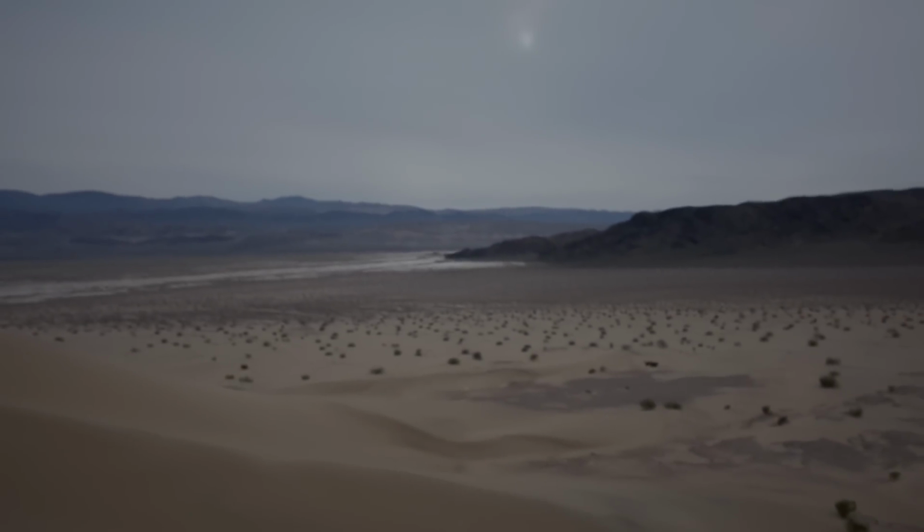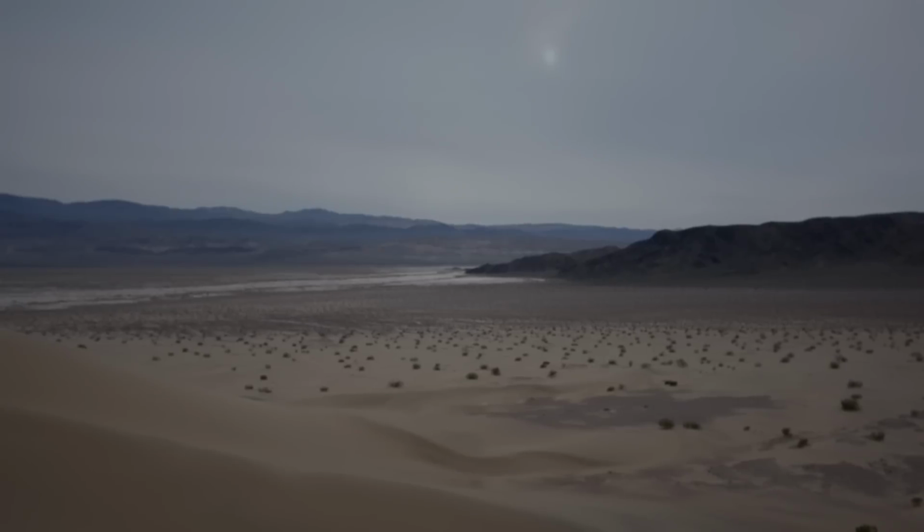I've been on top of this sand dune for a few hours now, and just kind of watching as the clouds are really building in and getting much thicker. So I don't think there's going to be any interesting light for sunset, but you never know. I don't really have anything else to do, so I'll hang out here and watch the clouds go by and watch the sun get lower in the sky.